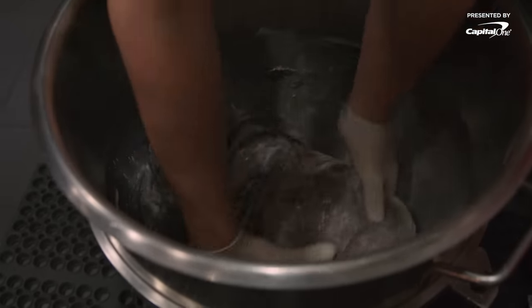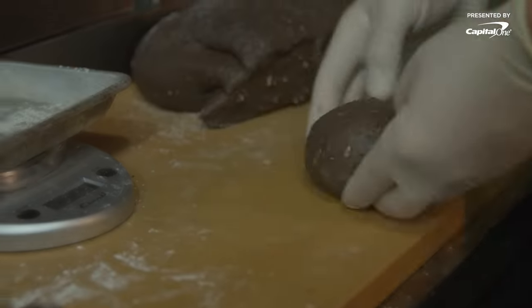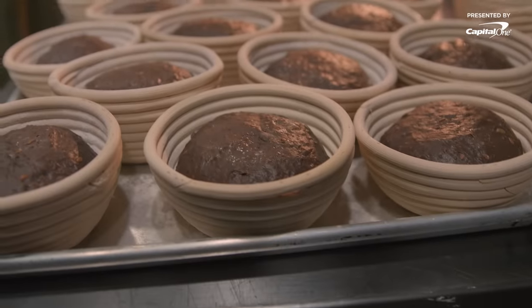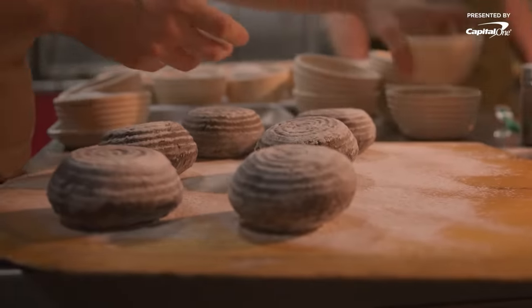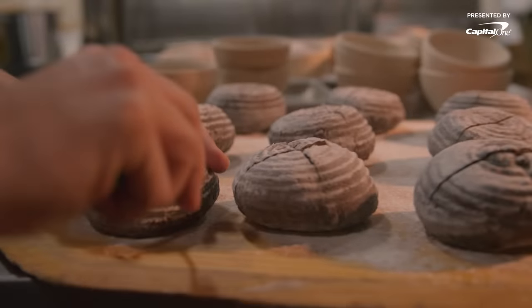This is now the last step of the bread — portioning it out to go into the baskets, then we'll put this in the fridge. Basically let it slow proof overnight. This is the bread that we made yesterday, and now we're going to bake it in the wood oven. No one told us that this is the way to do it — it just kind of happened by testing over time. We realized that when we came in the next day, the oven was still hot and ready to bake, so it was perfect for the bread.